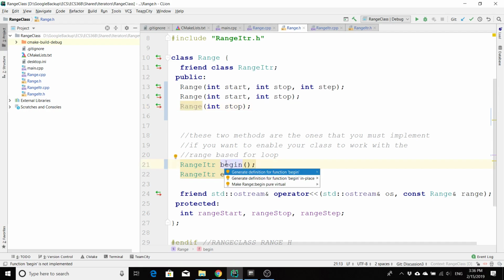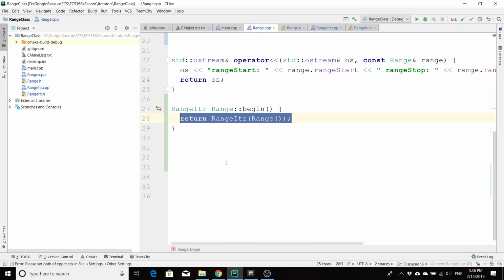So operator begin. We want to return a range iterator over who? Ourselves, right? Because if I ask a vector for its beginning iterator, I want an iterator over that vector.